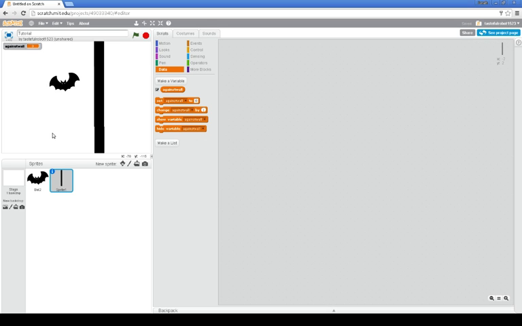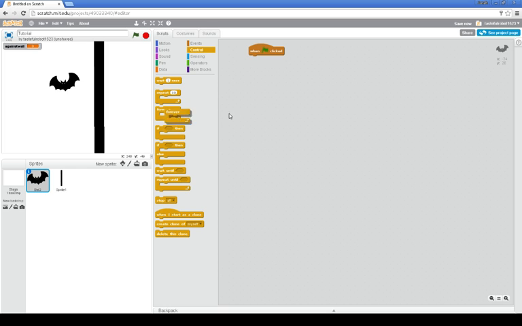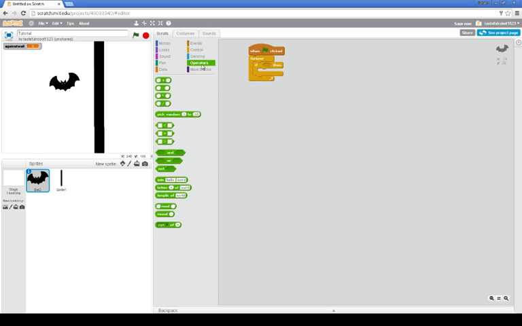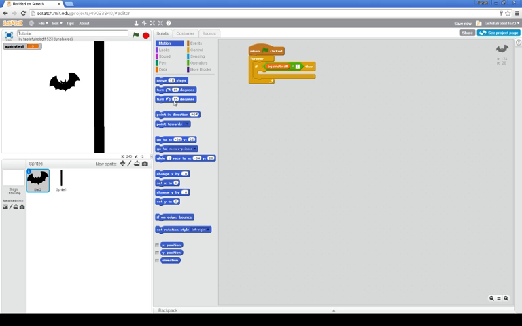So let's go into the scripts. When flag clicked, forever, because you want to keep checking it over and over again. If against wall equals 1, then we'll just have it back up.